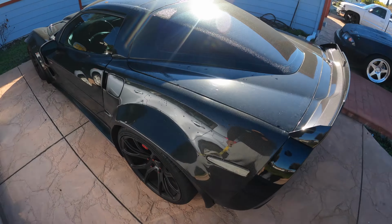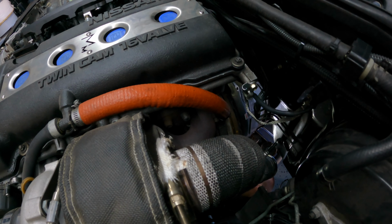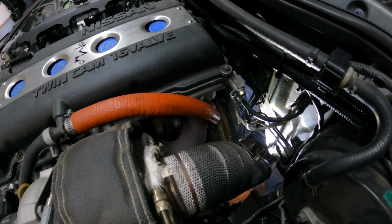Good morning. All right, so we here, my boy White Earns. And I think the first thing I'm about to do right now is pull this clutch off just to see what it's looking like. I really feel like the clutch is fine though. Yeah, there's nothing visually that I see at all.